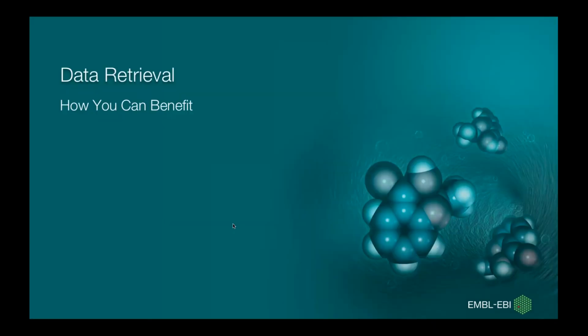So now that we've established what ENA is and what our data is and how we store it, for the rest of this webinar we'll be talking about the practical topics of data retrieval and data submission. The point of having all this data is that people can come along and retrieve it. So how do they do that?